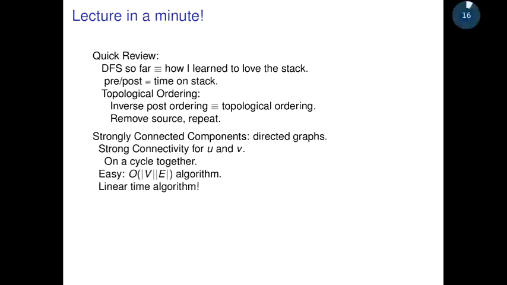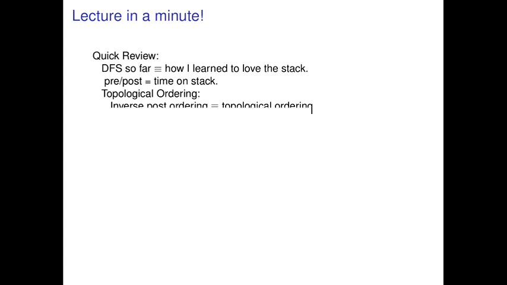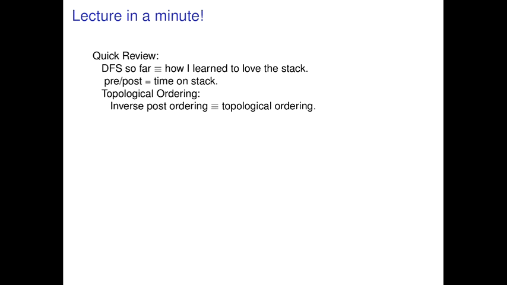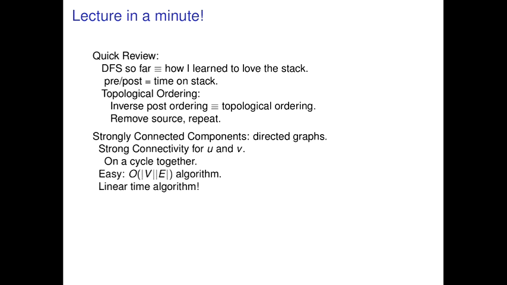Okay, so what we're going to do next is define this notion of strongly connected component, the strong connectivity in graphs. It means that U and V are connected if there's a path from U to V and V to U, or they're on a cycle together. Once you define that, you could easily tell which vertices are in the same component in order V times E, just using breadth first search from each vertex and back, and checking who's reachable from whom. If they could both reach each other, then you're done.